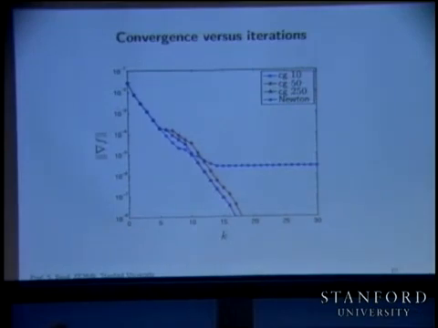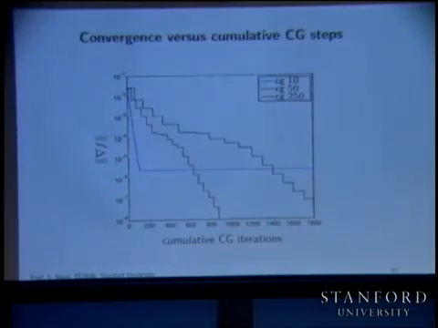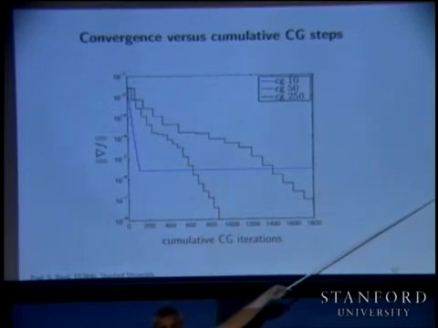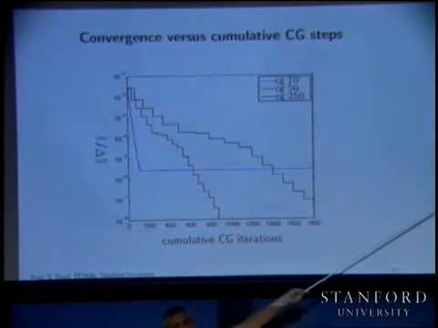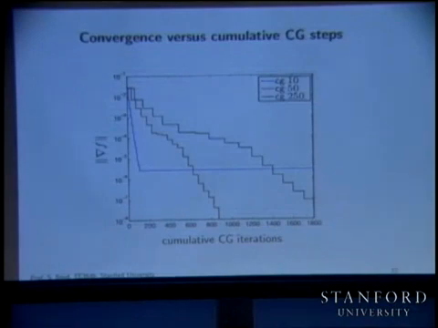So that's the idea. Now the right way to do this is actually to look at the convergence versus cumulative CG steps. Now you see a totally different thing. Oh, by the way, a Newton step would be like, I don't know, probably over in my office over there. The first Newton step in terms of effort would probably be, we'd have to check, but probably a kilometer that way. Just to put these things into perspective.